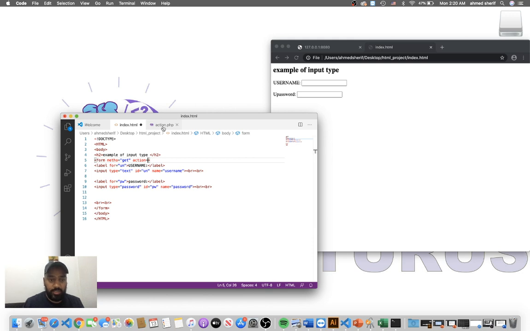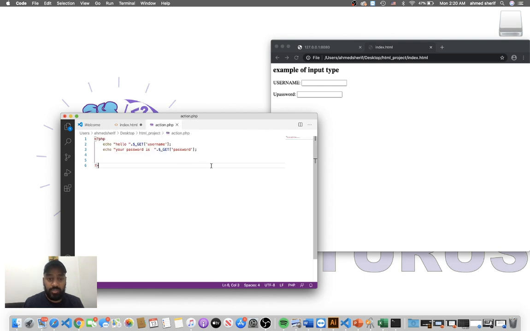Here in the action, I'm just creating a simple PHP file to print out the values that we're going to send, the username and password. Of course, if you want to learn more about PHP, you can check the PHP course, but here you can forget about this.